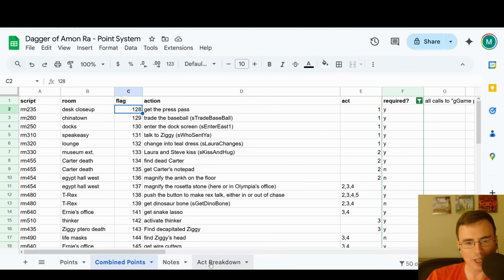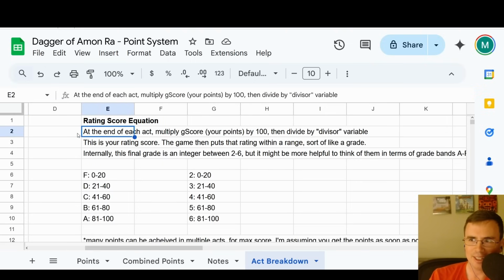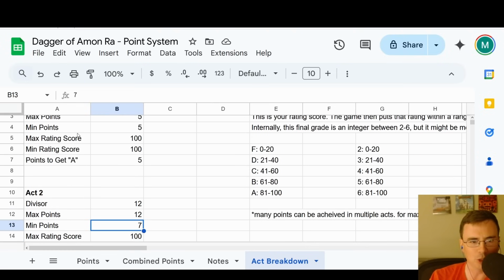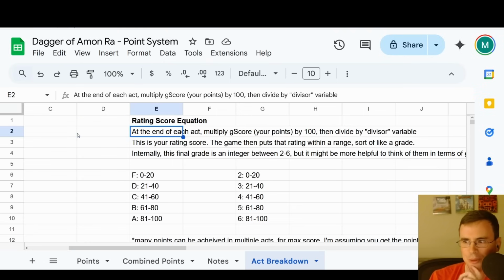And then I figured out how they actually give you that score, or that rating, at the end where it says good job, Laura, or whatever. So at the end of each act, it takes your points and puts them through an equation. It multiplies your points by 100, and then divides by a divisor that depends on the act. For instance, the divisor variable for Act 1 is 5. The divisor variable for Act 2 is 12. So whatever magic number they come up with, multiply by 100, divide by some other number, okay? And that'll give you a score within a range. So that's sort of your rating score.